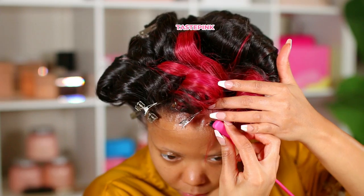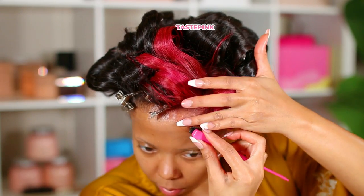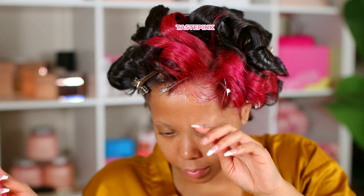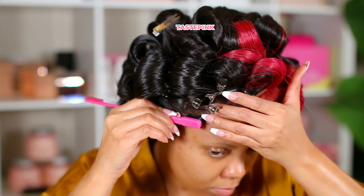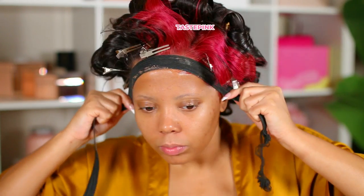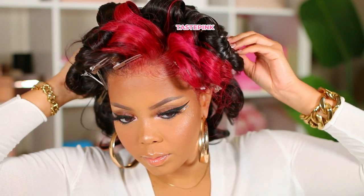As always, I'm going to do some adult swoops — minimal, make it look cute. I don't want to do too much; the color is already doing the absolute most. And once I beat the face, you start to get the full effect. I definitely played around with my makeup — I was experimenting. Here I have just the plain brows, but y'all saw the little pink brow coming in.